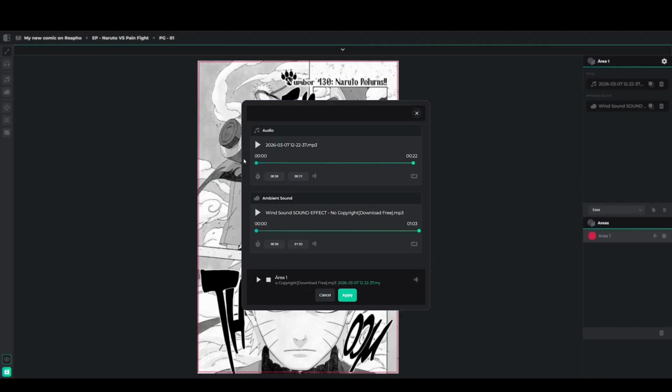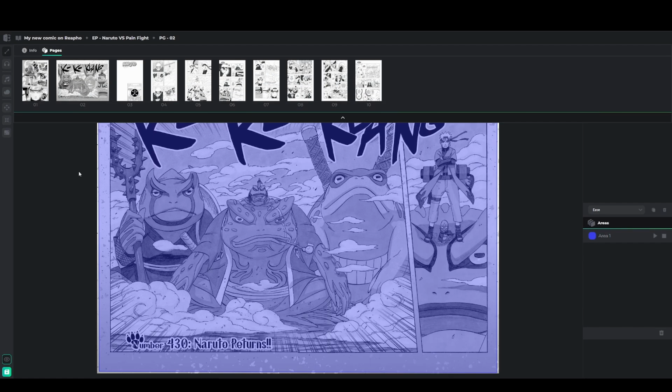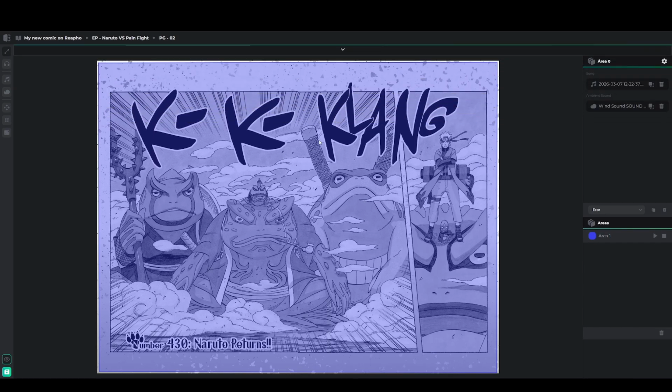So this one will start in here and end at 13, and I will apply. Now my area starts with that other stuff. And my next area, that is this whole page, will have that other part.